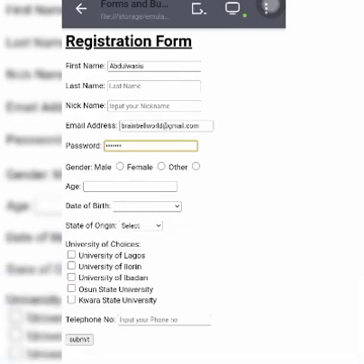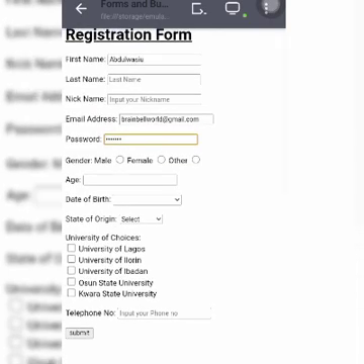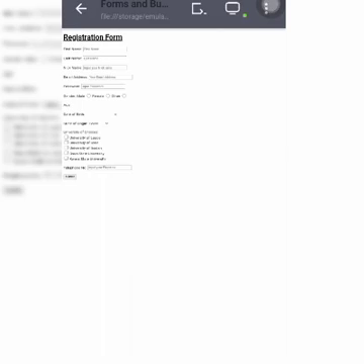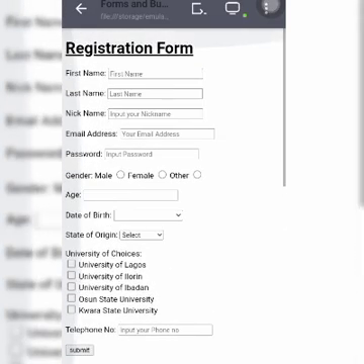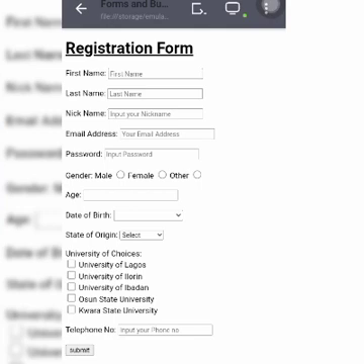You see that it's going to accept it now, because I have delivered what it's asking for. I've inputted the first name, which is required, the email address, which is required, and the password, which is required for me to fill.